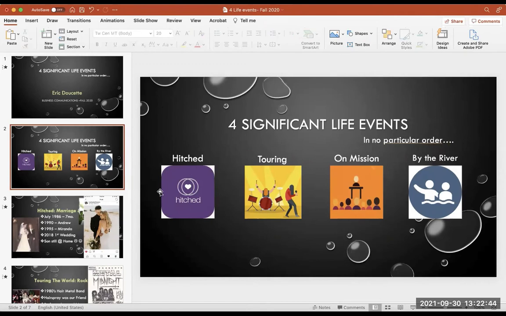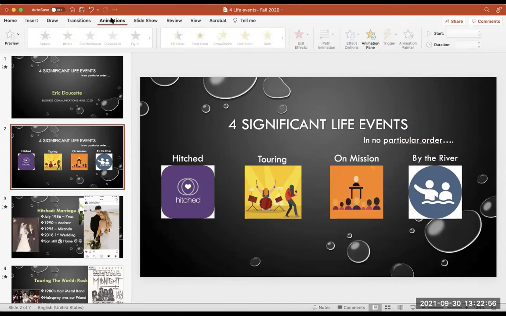So I made one slide, put the 4 pictures on it, and then put the 4 text boxes with the title. Now my slide is in its finished state. Then I went up to animations, and this is where I want to add my animation. I selected these 2 together by selecting one and then holding the shift key and selecting the other.